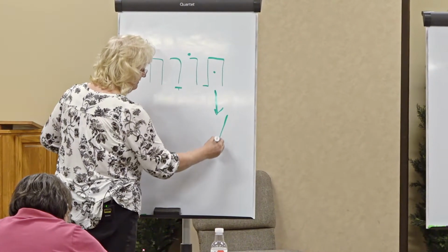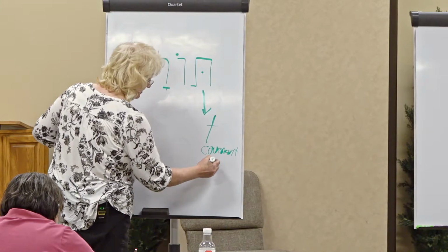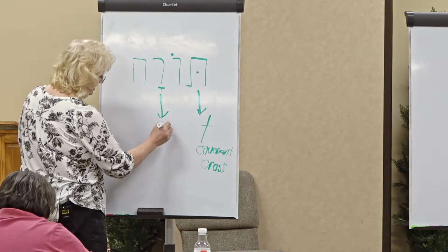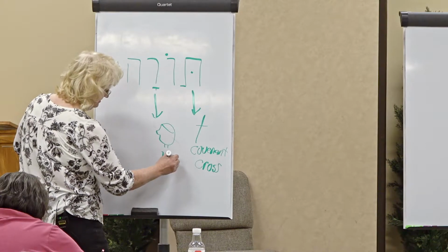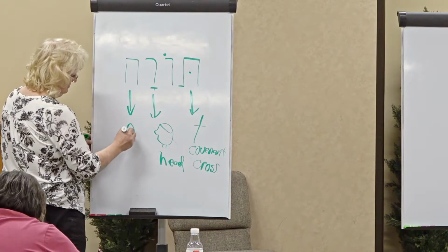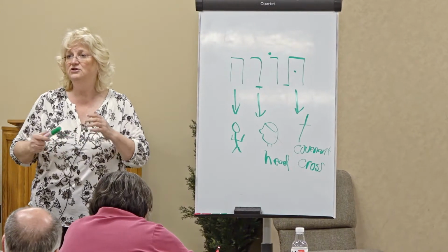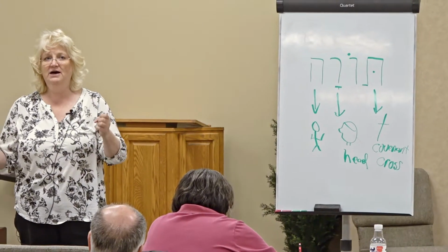So we have the tav, and it means covenant or cross. That's a vowel. We're not going to put that in there. This is the resh, and it actually looks like a head. Means the head. And then behold. So what is Torah? It's the covenant of the head one. Behold. And so Torah actually means, it doesn't mean book or anything like that. It means to hit the mark.